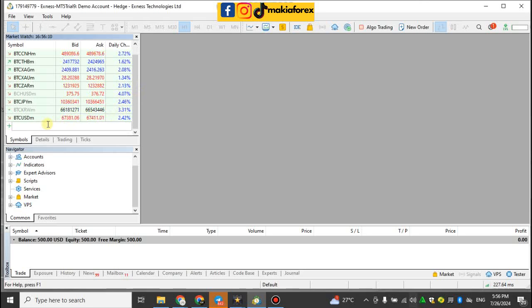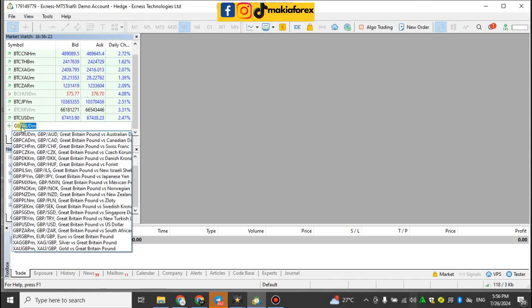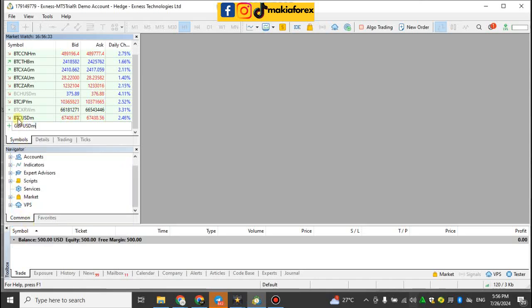So how do you add a pair on your list? You just come to this area and click on it. When you click, you can now type the pair that you're trading. So I'll type GBP USD. Once you type it, you'll see a bunch of pairs coming out. Then you can select through the list. If you go through the list, you see GBP USD over here. So I'll just click like that, then I'll press the plus button. If I press the plus button, it's going to come to the screen.